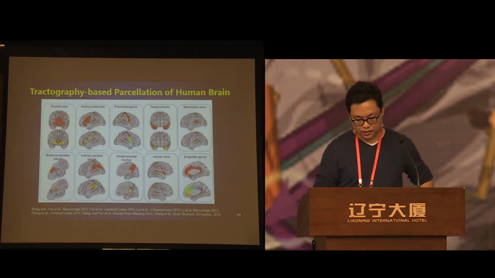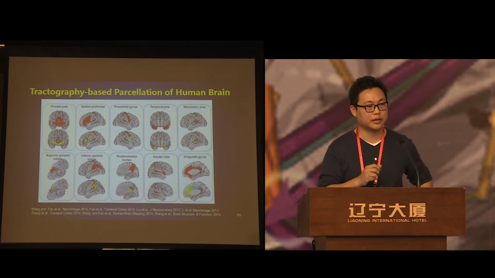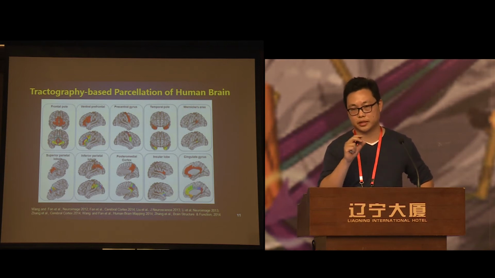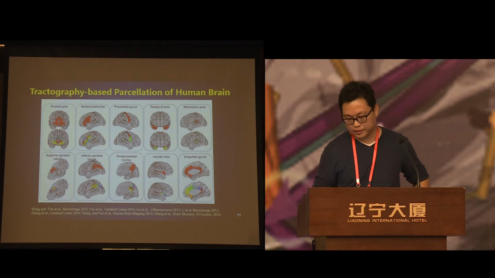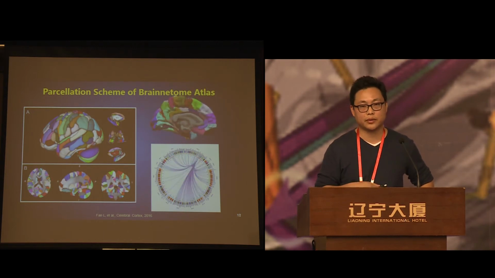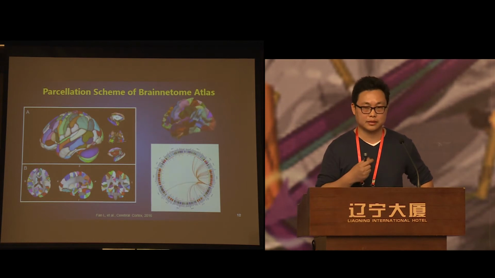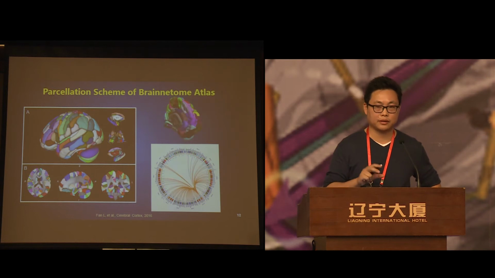So over the last 6 years, we got several regions published in journals. Each paper describes in great detail each region in these areas. Finally we got this atlas, the human Brainnetome atlas, with 246 sub-regions across the whole brain, 210 in the cortex. And that's a little bit rough in the subcortical area.